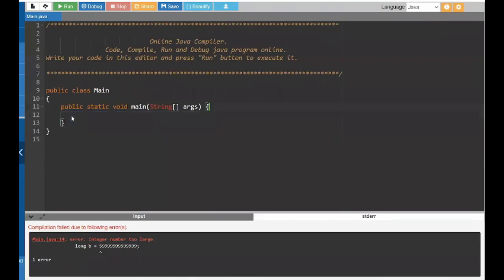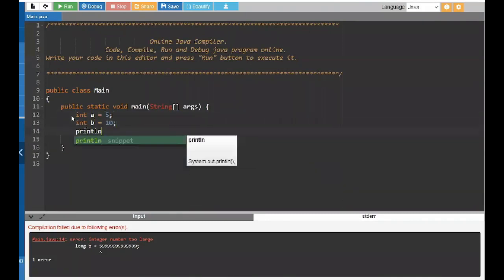So yesterday we saw something like this. Let's say I do int a is equal to 5, and let's say I make another variable int b is equal to 10. So when I say println a plus b, what will happen, guys? These two numbers will get added up, 5 plus 10, 15, and 15 will get printed on the screen. So generally when you use a plus operator with two integers, normal addition happens, right?